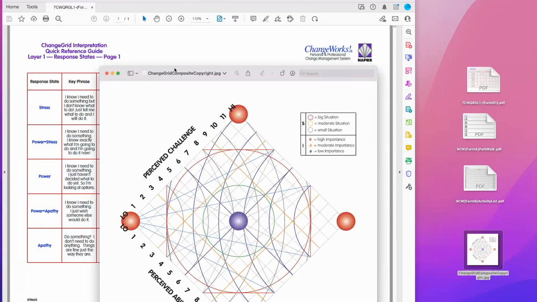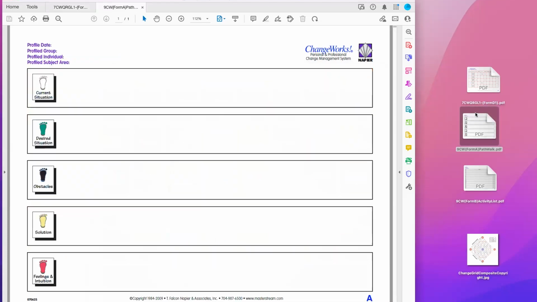Now, one of the things that I wanted to do on today's call, but we'll save it for our next session, is revisit the path of self-discovery that we introduced you to on the last coaching session. But rather than just go through it again, I want you guys to actually do this as an exercise to help me create the activity list for the next group ChangeWorks profile. That profile is all about relationships.